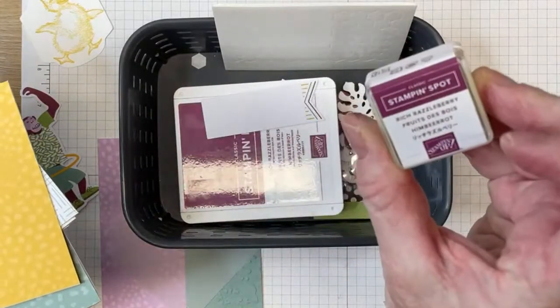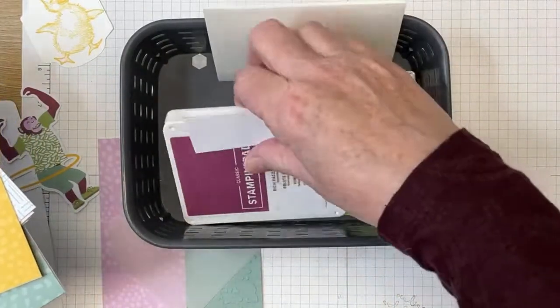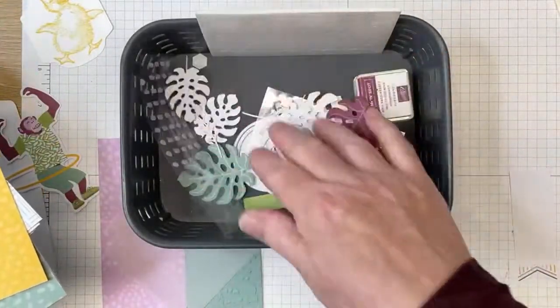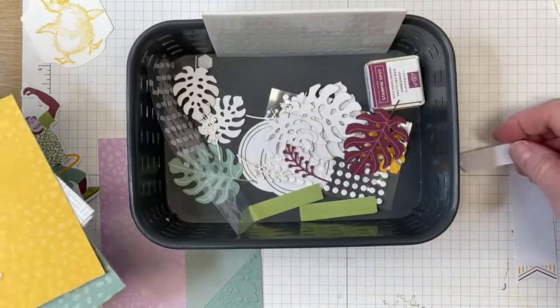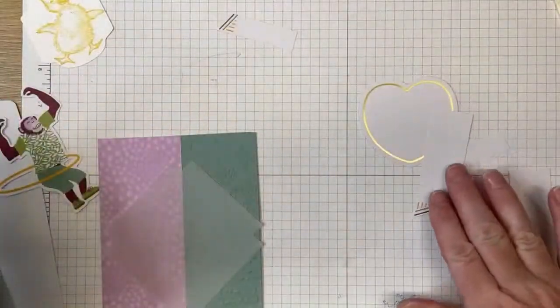You received a rich raspberry ink spot. I save these to give to customers, and I use just mine. But you can see in here, there's all these little pieces of die cuts. So what I like to do is try to find, what I'll do is cut this one in half, to make that happy birthday.